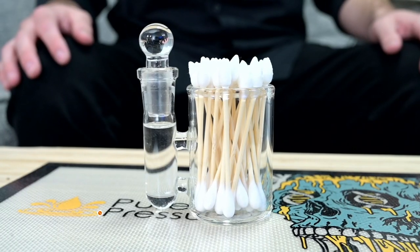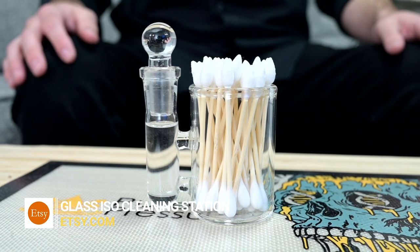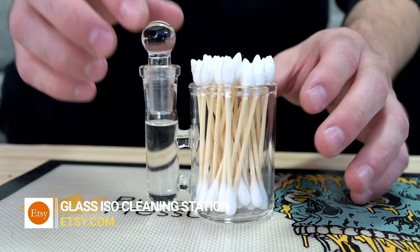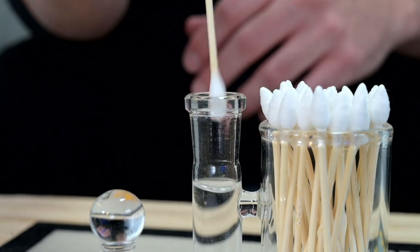So this is my ISO cleaning station that I purchased off of Etsy from a company called Colorado Accessories. Basically, when I'm smoking my rosin, I will dip my Q-tip down in this alcohol here and clean my bowl out with that.